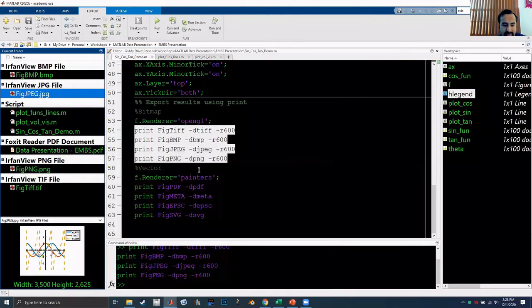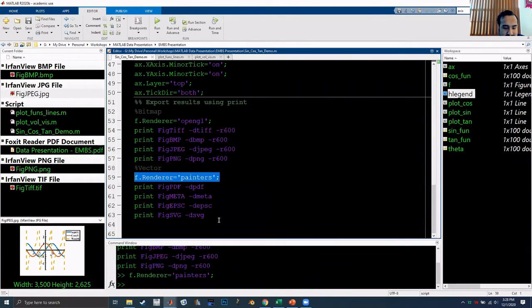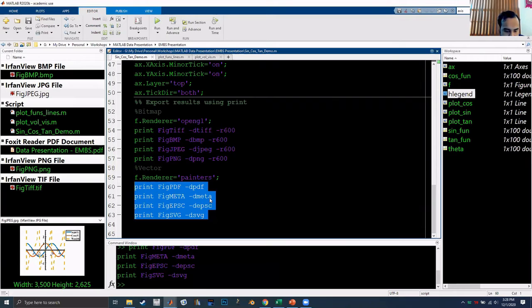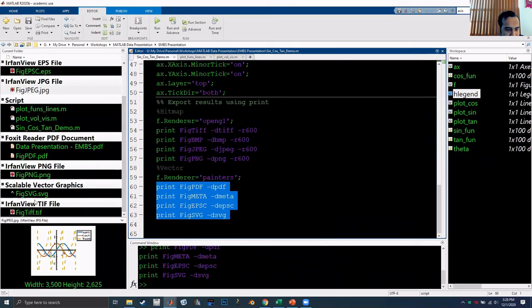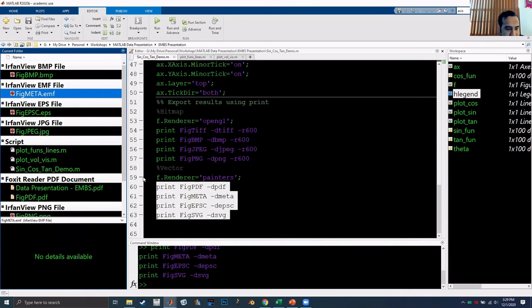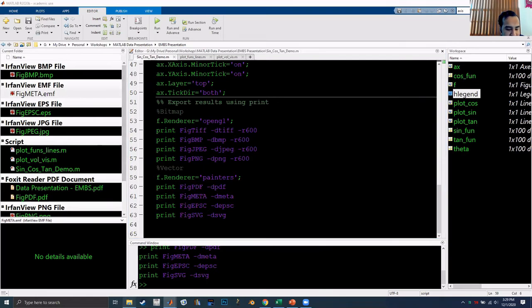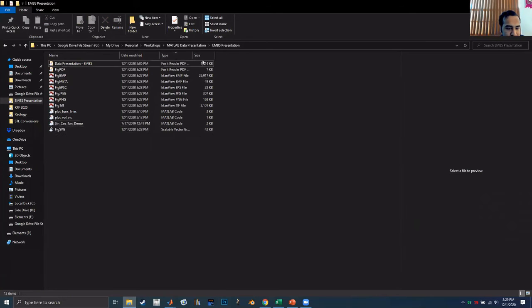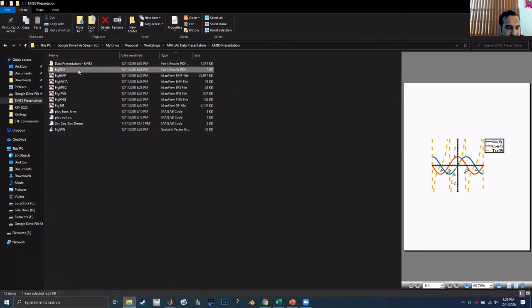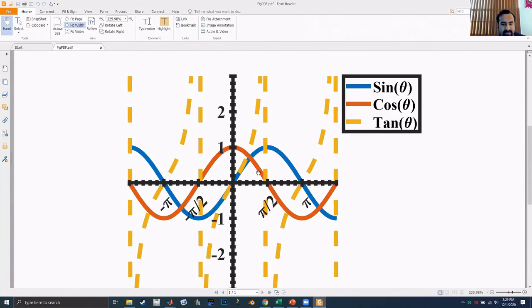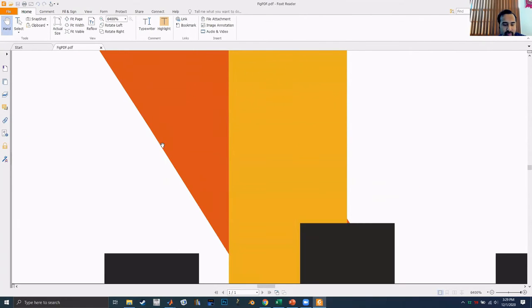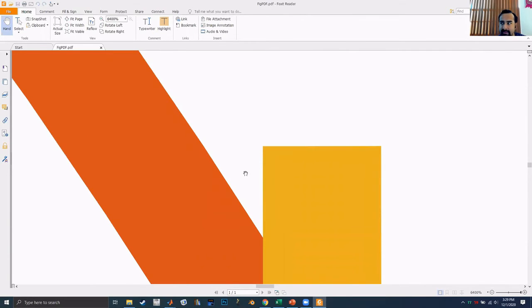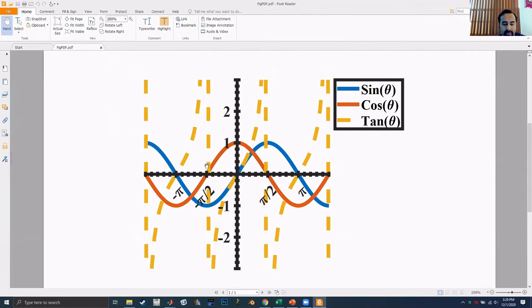On the other hand, if you switch over to painters for a vector image, and then you do the print, I have all these vector images being made. So let's take a look at the figure here. So this is on a PDF and a vector. Because it's a vector, no pixels at all, perfectly crisp line that you can scale smaller or larger, and it'll never change in its resolution.